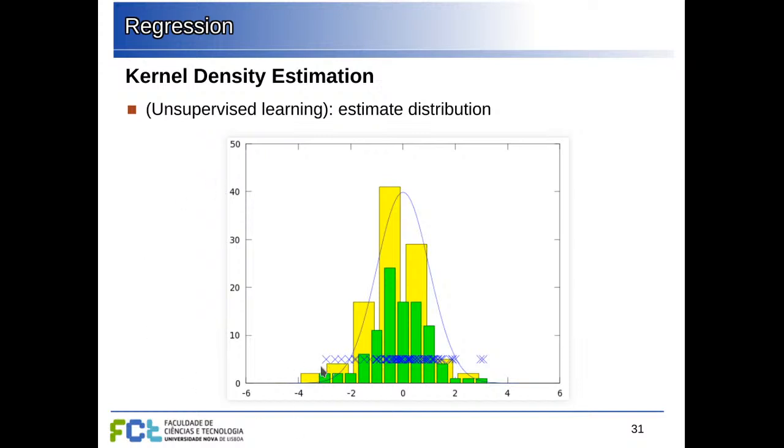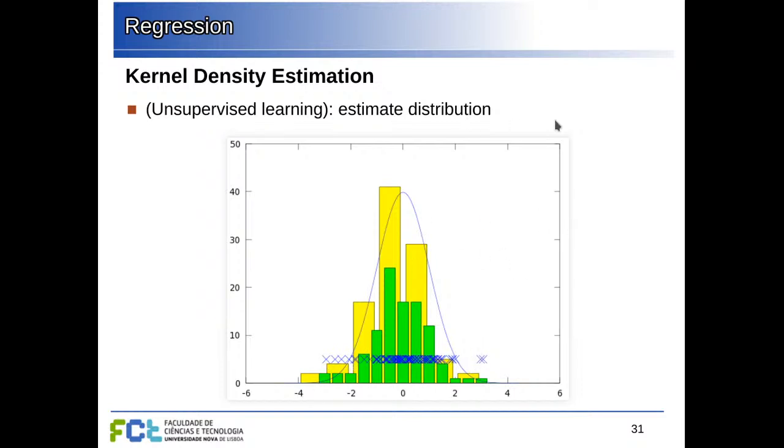Suppose that we have these values here represented by x. So we have some here, then a greater concentration here, and then fewer on this side. We could try to estimate the distribution parametrically. For example, we compute the mean and the standard deviation, and we assume a normal distribution or Gaussian distribution, something like this, with the greater concentration here and smaller there.